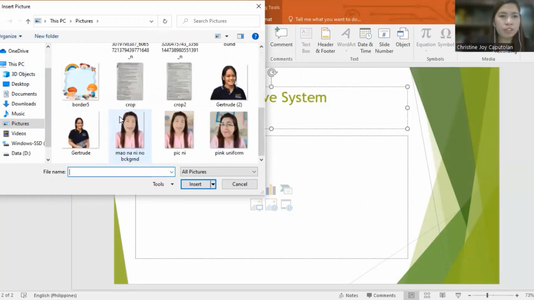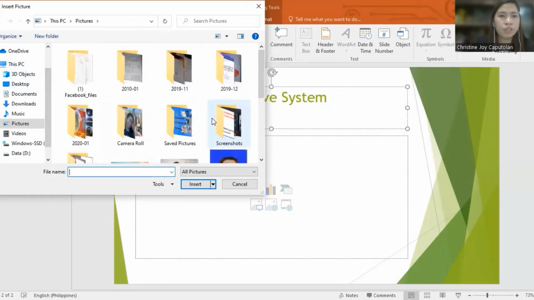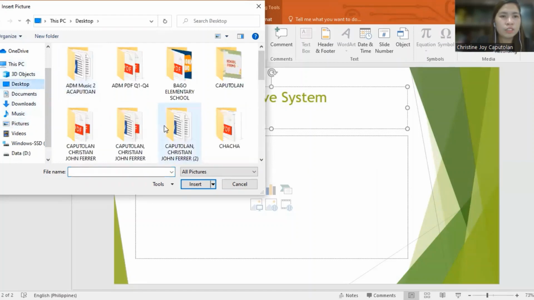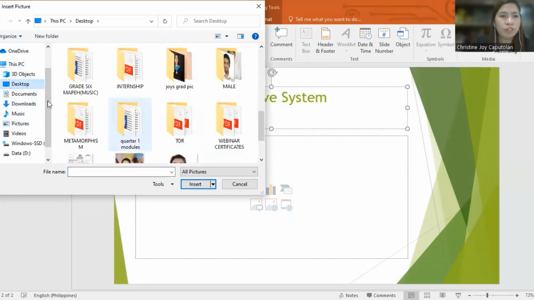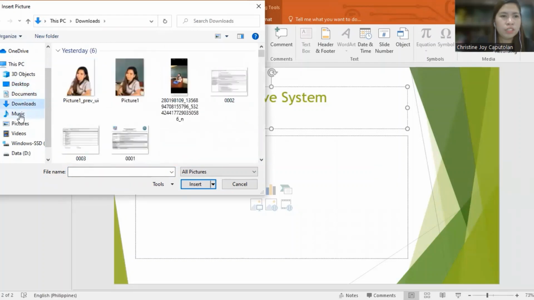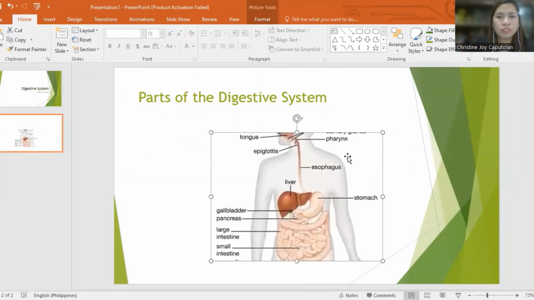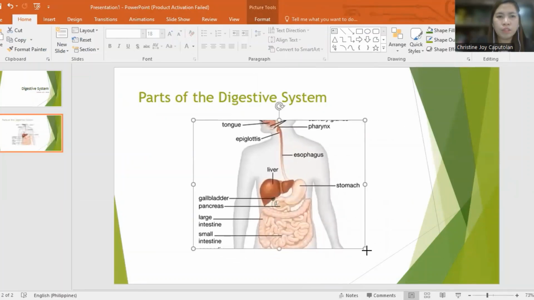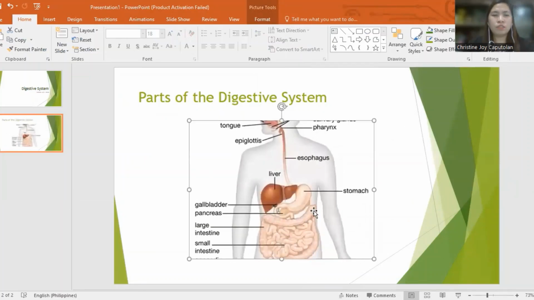And from there, you can look for the pictures that you've already downloaded. So you see, you have now the picture of your digestive system.